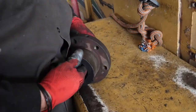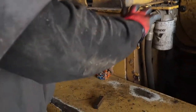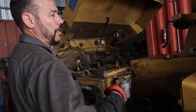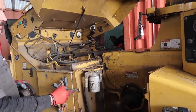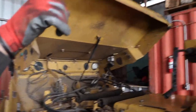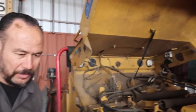You know what a sheave is? I don't either. I don't even know if I'm saying it right. We need to put this on, and onto this is going to go a nice belt that in turn is going to transfer power from the engine to the wheel, and make this thing spin, chop wood, and spit it out through the chute. That's going to be incredible. Can't wait to see that.